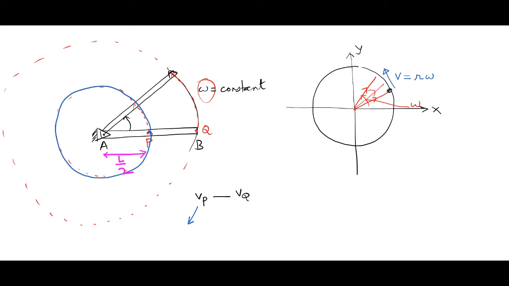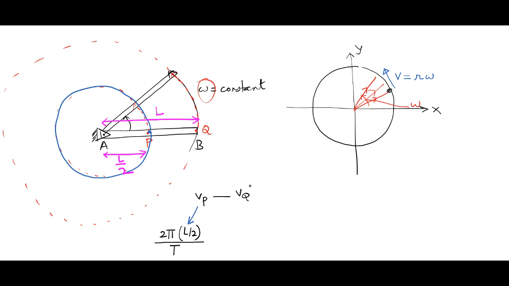So the circle which is executed by P has a radius of L by 2, and since dust particle Q is at the other end of the rod, the radius of the circle executed by Q is going to be the length of the rod. So that is double of the other radius. Now what we get here is Vp, the scalar velocity of P in the forward direction, is the circumference 2 pi into L by 2, that's the radius of the circle executed, divided by the time required to complete one circle.